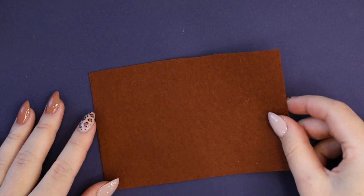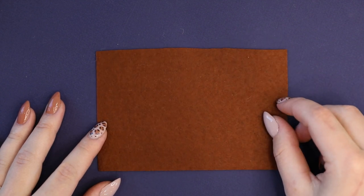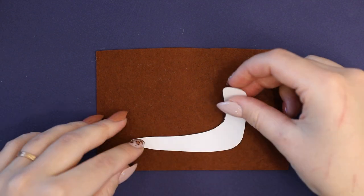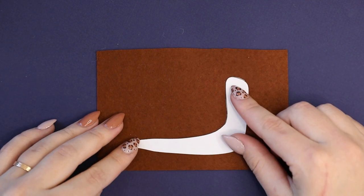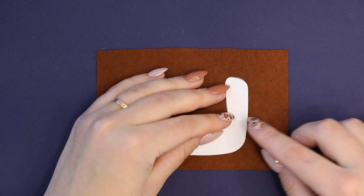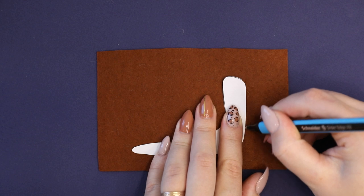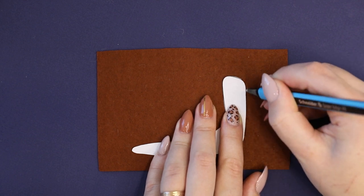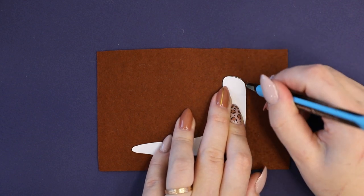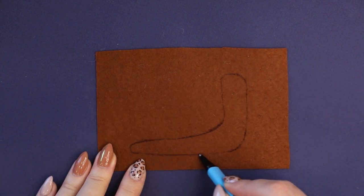Let's take our piece of felt. I find it easier to work with a felt piece that's a little bit larger than the template of my snail. As you can see, I have cut the template in two separate pieces, so I'm taking the body piece here and tracing it with a pen. You can use any pen or marker you like — nobody's gonna see this line, it's just a reference for us. I like to make my line a bit bolder so it's easier for me to see.